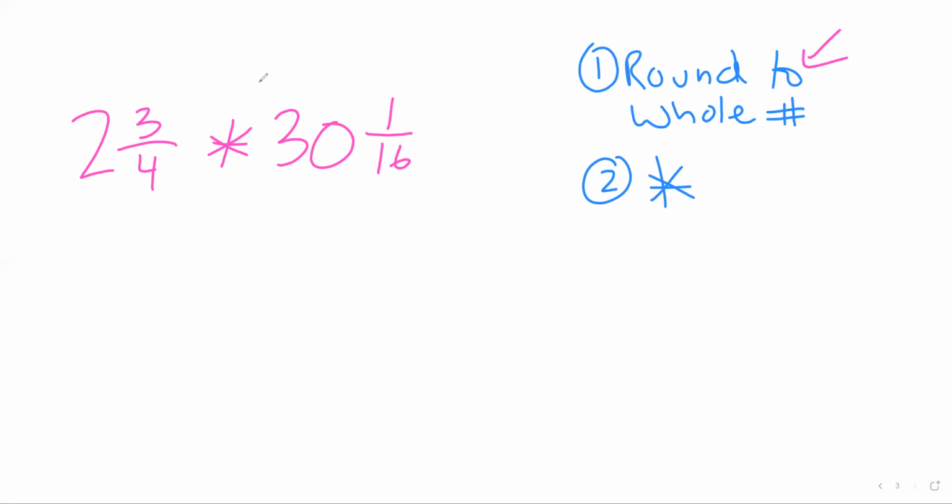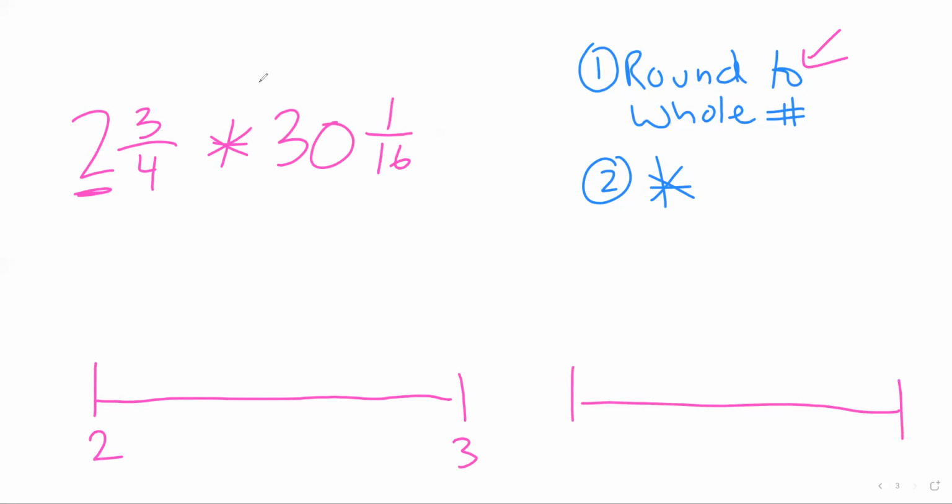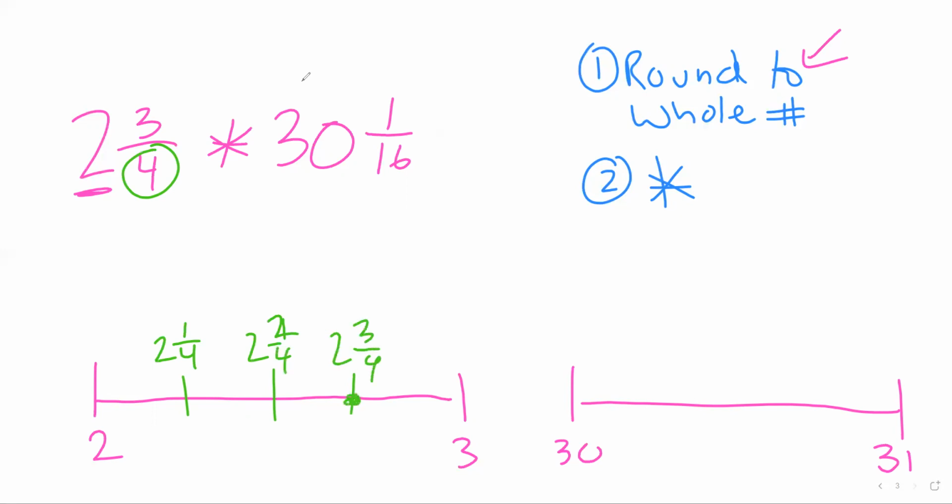And again, I may want to just start to visualize what this would look like. In this case here, I have 2 and then my next whole number is 3. And with my other number line, I start on 30 and my next whole number would be 31, because we're just counting by ones in all these. And according to this denominator, this part's cut into fourths. So this would be 2 and 1/4, this would be 2 and 2/4, and this would be 2 and 3/4. So that's right here, which again, I'm closer to 3 than I am to 2. So this rounds to 3.